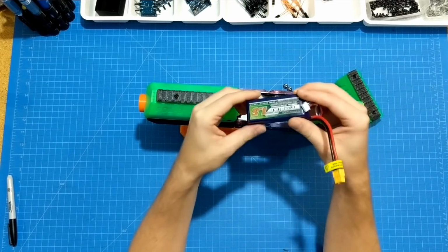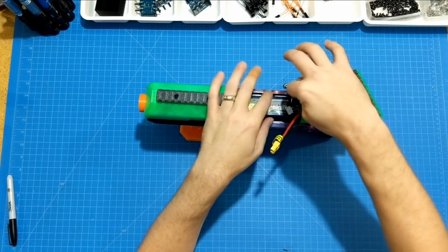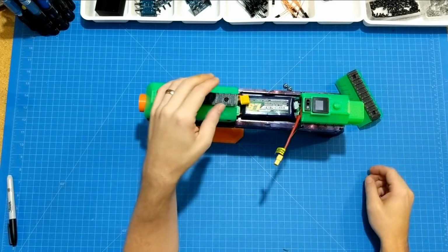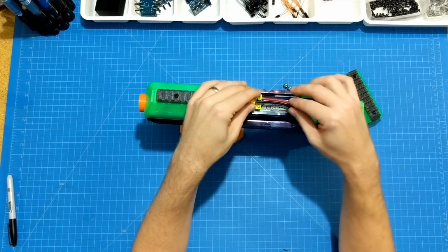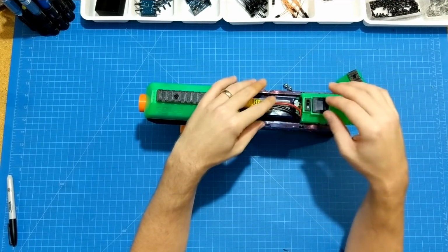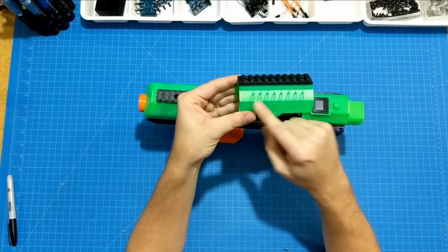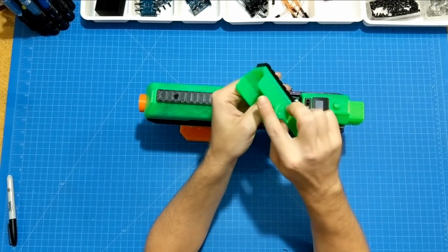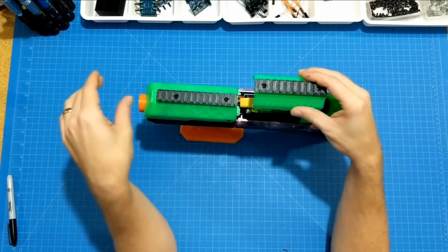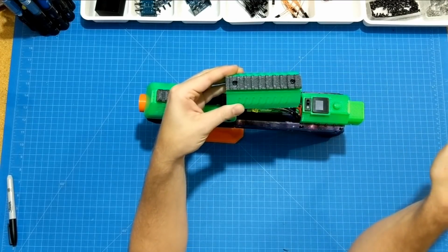I'm going to put this in with the lead on the battery facing towards the back of the blaster. And there's a little crevice in here that you can use to stuff your balance wire in. Once you do that, the cable runs over the top of the battery, and you can connect to your connector there. Now, when you go to put your cap back on, there are two ways to know which way is forward and which way is back. One, this corner on the front of this cap has a small notch out of it, so that goes forward. The other thing too is the end of this rail has an angle at the end, and that goes towards the back of the blaster.